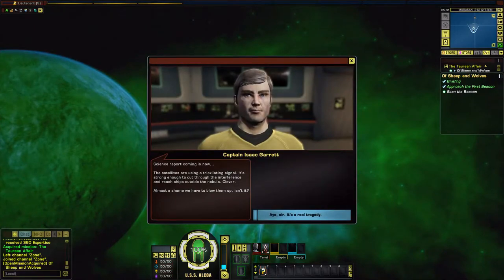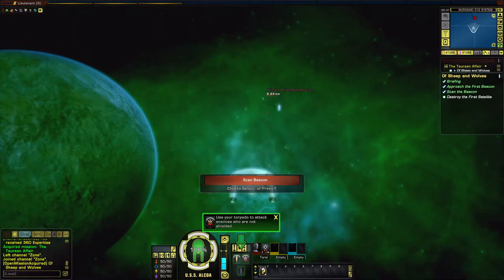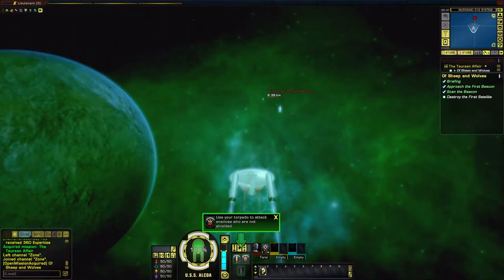Science report coming in now. The satellites are using a triaxillating signal. It's strong enough to cut through the interference and reach ships outside the nebula. Clever. Almost a shame we have to blow them up, isn't it? Use your torpedo to attack enemies who are not shielded.